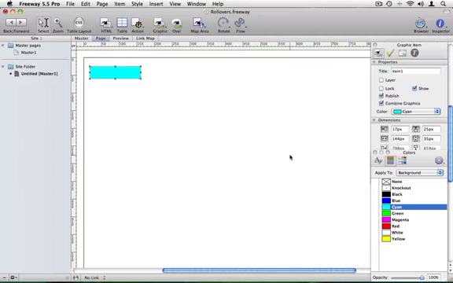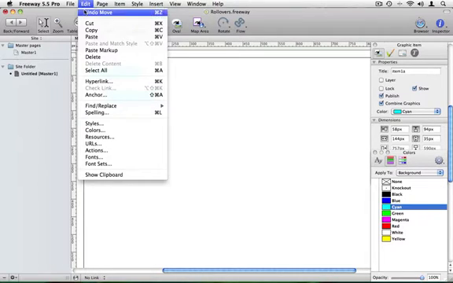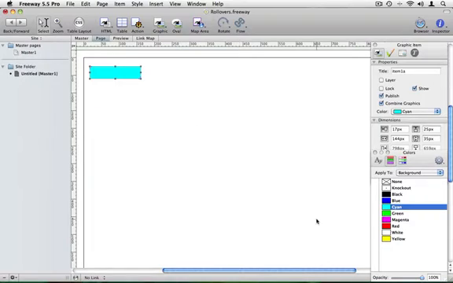I want another version of this graphic in exactly the same place on the page. So if I go to Edit, Copy, Edit and Paste, if I move this item you'll see that we now have two in the same place. I'll undo the move to put the top item back. I'm going to colour this second version of the graphic yellow.